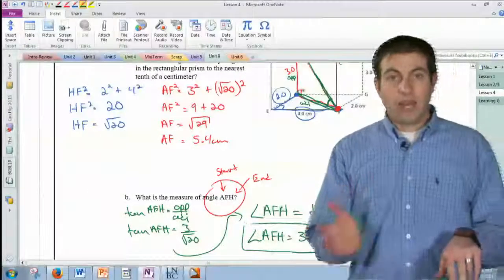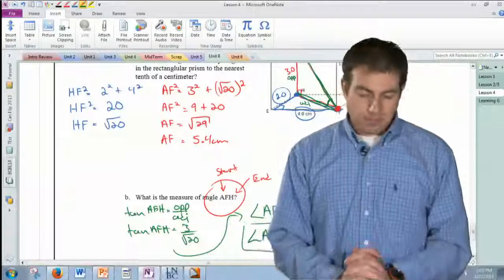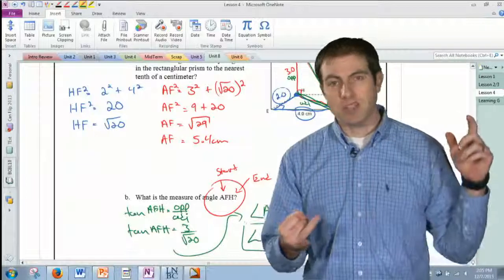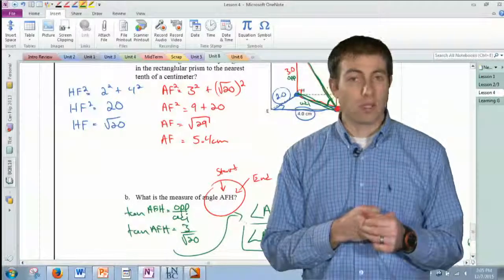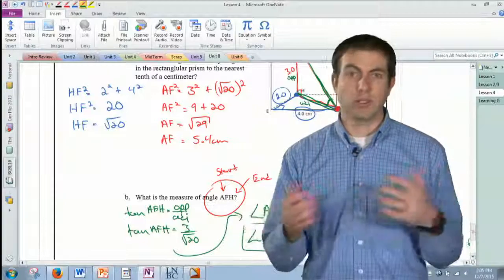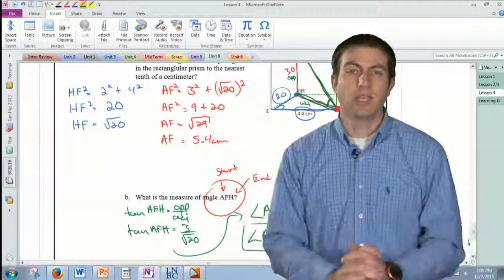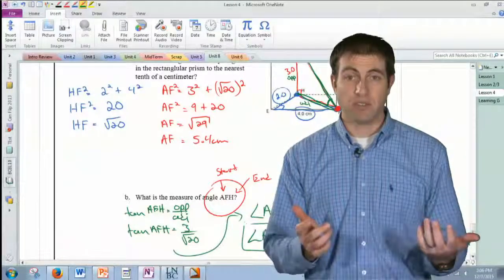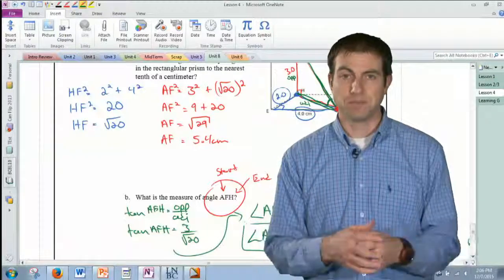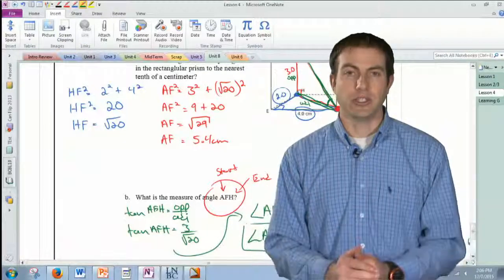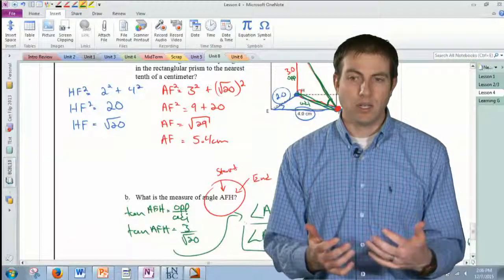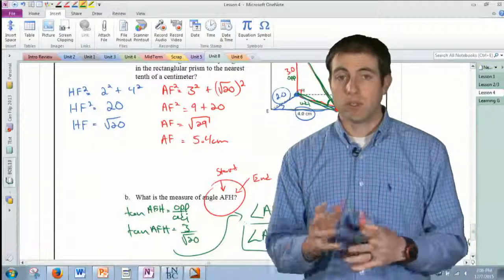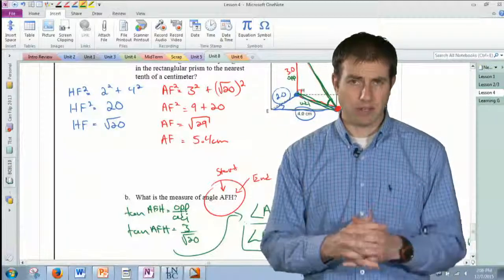So that is solving problems with trig. If you can remember SOHCAHTOA, and you remember that you're always going to have 2 triangles or more and a shared side, and the shared side's what's going to allow you to go from one triangle to the next. Basically, you can master these problems. They're always the same. They're going to give you 2 pieces of information from one triangle and 1 piece in the next triangle. You find the shared side, you're good to go. It might be overwhelming at first, but just knowing that they're always identical, if you're pretty good with SOHCAHTOA, figuring out the sides, you should have no issues.